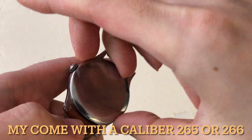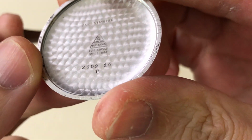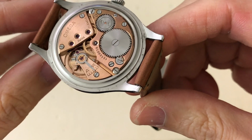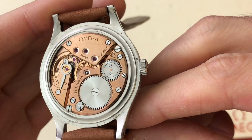Snap open the case back, and inside you will find the case model number. Depending on the age of this watch, CK2609 may come with a caliber 265 or 266. Caliber 265 will come with 15 jewels, while 266 will come with 17 jewels.